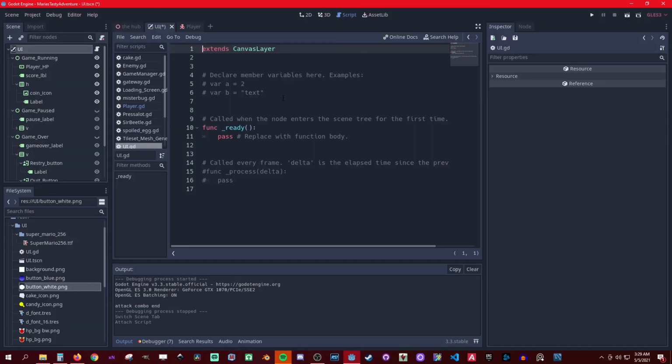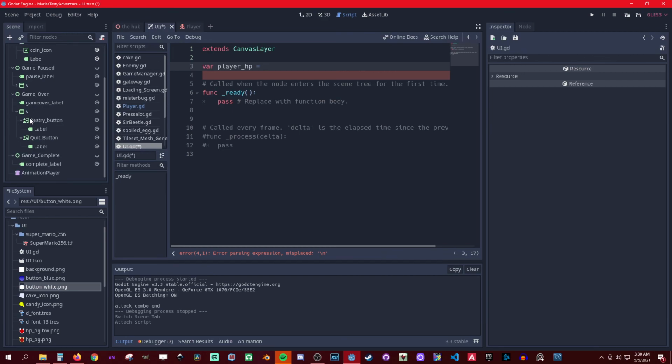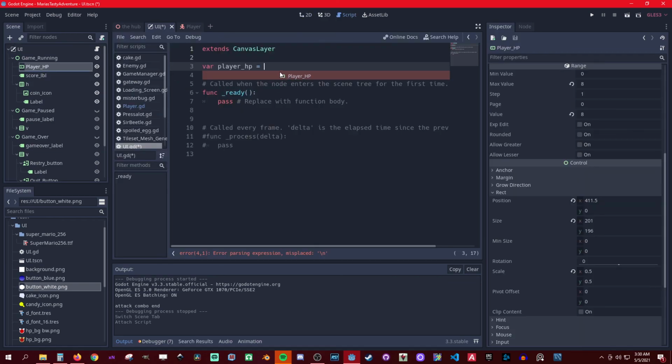Okay, we need a few things. First, we need a player gauge bar, player HP equals, where is it? Player HP, like that here. Say onready.